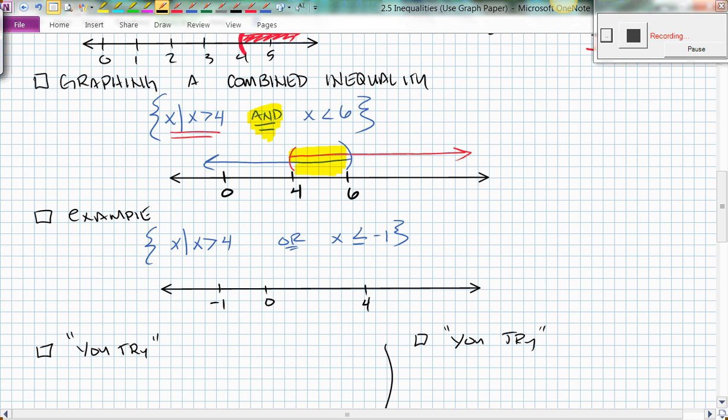So we want everything that's greater than 4. So we're going to use a parenthesis and shade to the right because we want greater than 4. So we want everything over here. And we want less than or equal to -1. So I'm going to use a bracket and shade to the left. Now, because this is an or statement, I am allowed to have this. If this was an and statement, there'd be no solution because there's no number in the world that's bigger than 4 and less than -1 at the same time. But because this is an or statement, I am allowed, notice I have 2 things going, one to the right, one going to the left. So 2 separate number lines working out for or statements. A single spot for the and statement is in the middle.